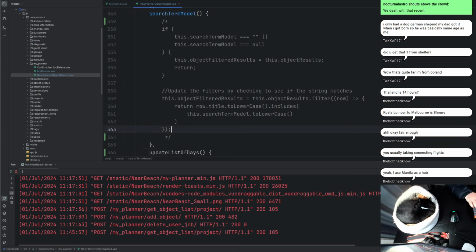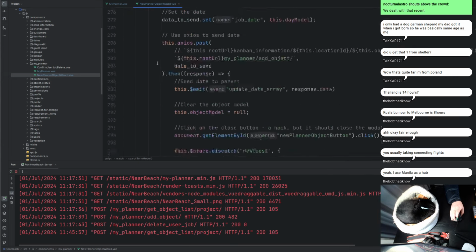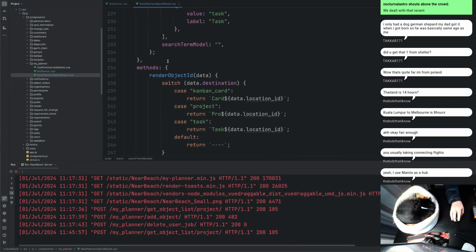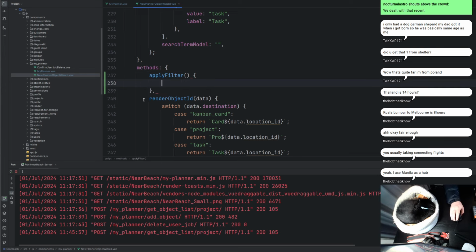What we want to do is we want to, when the search term model is done, apply filter. And that's just like that, apply filter.